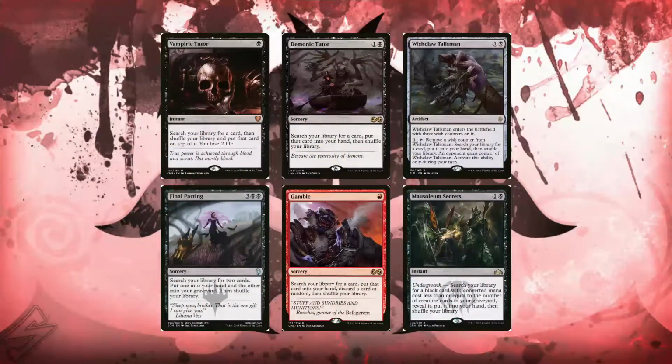Next, we have our tutors: Vampiric Tutor, Demonic Tutor, Wishclaw Talisman, Mausoleum Secrets, definitely a secret rare tutor card that nobody knows about. It's very good in graveyard strategies because you may search your library for a black card with converted mana cost less than or equal to the number of creature cards in your graveyard. Reveal it, put it into your hand, then shuffle your library. Since we're going to be self-milling and discarding creatures, we should be able to take advantage of this.